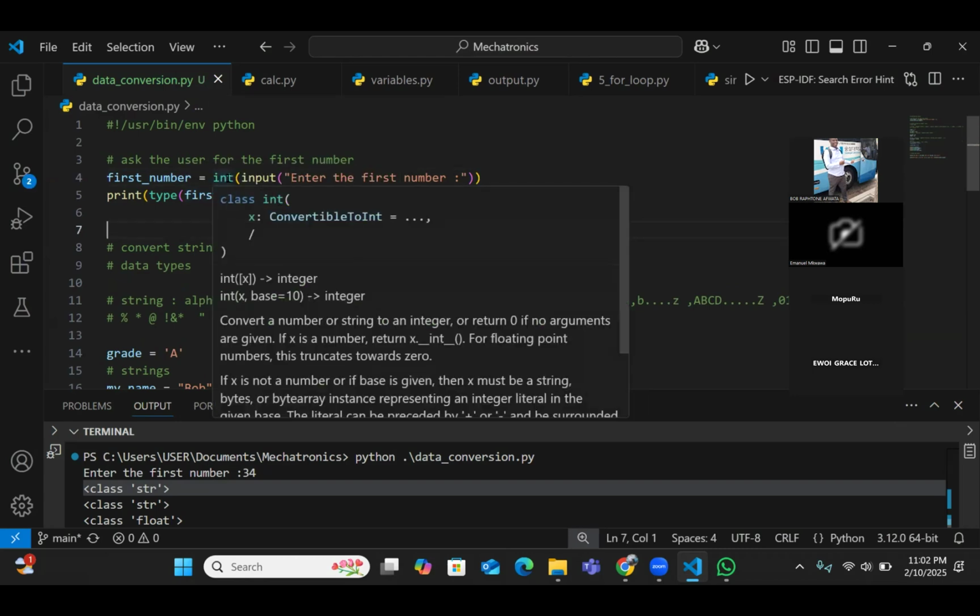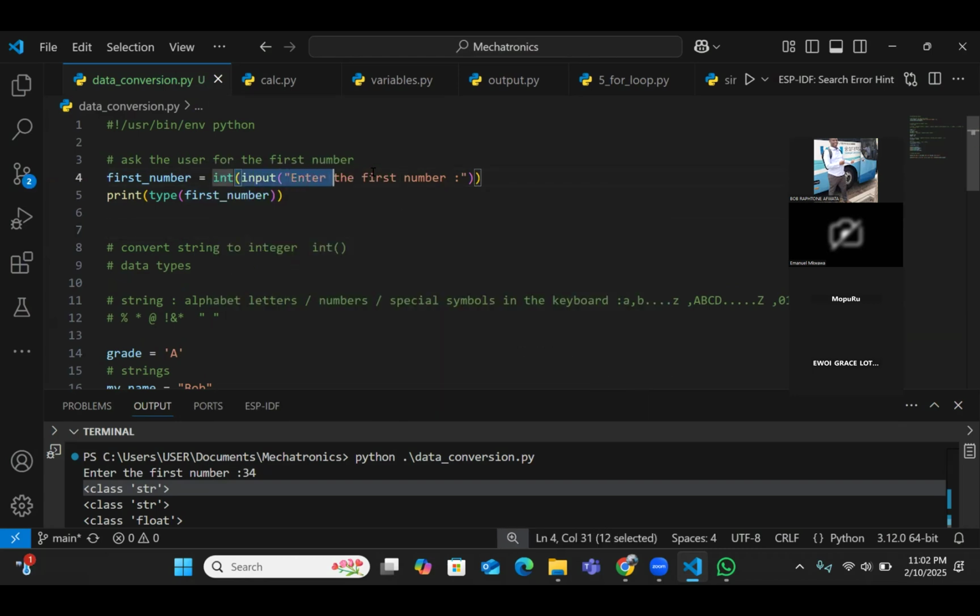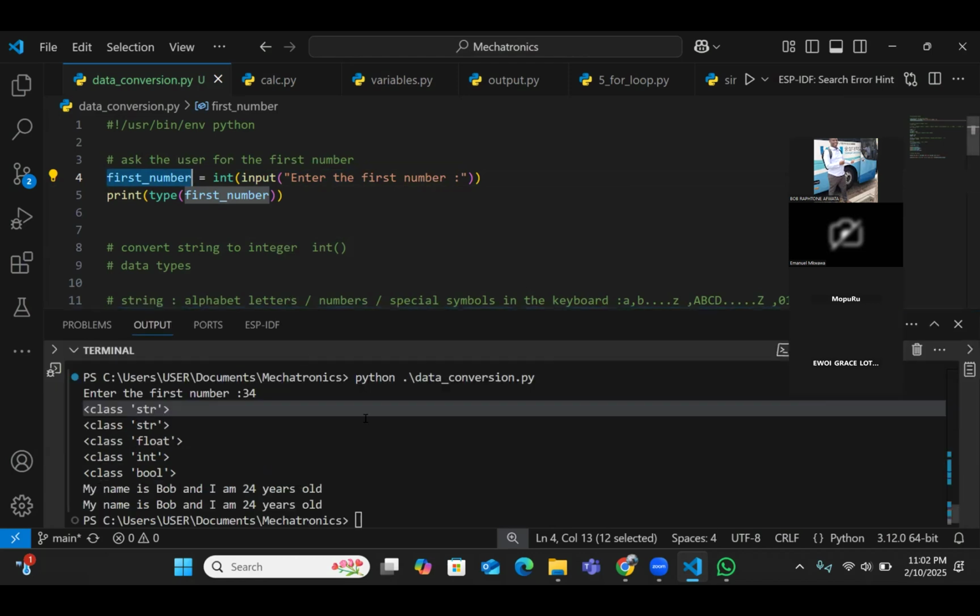Yes. So you are going to convert the whole of this, what you receive from the input, which is 24 or 30, into an integer. Can we run it again so that you see what is the type after we have written our word integer there?